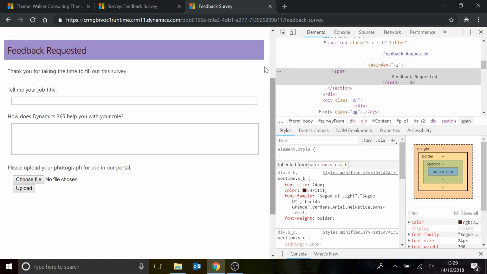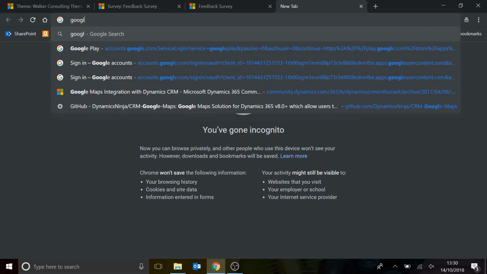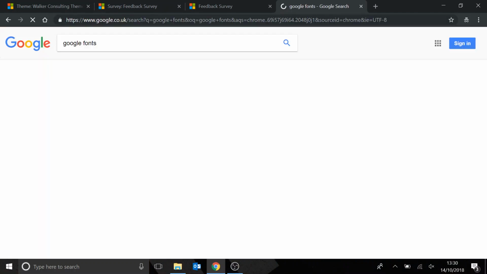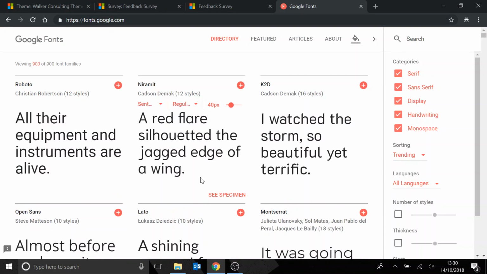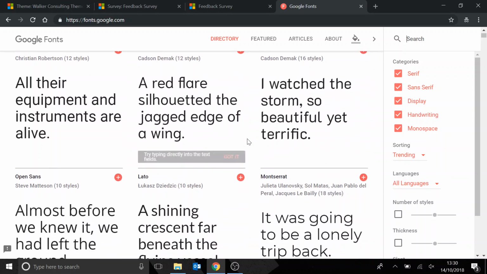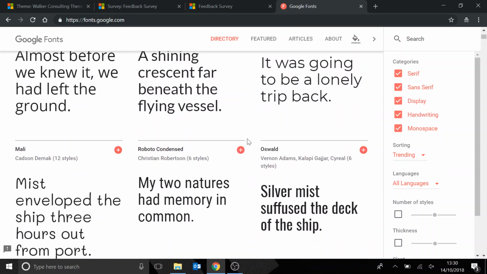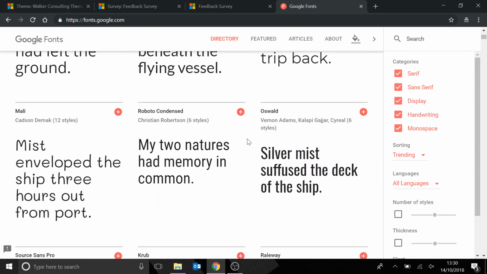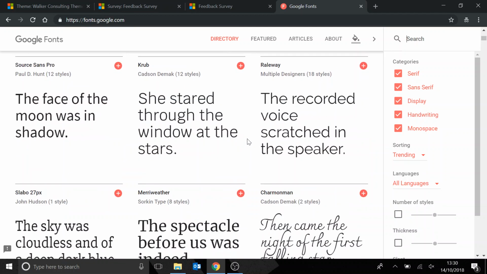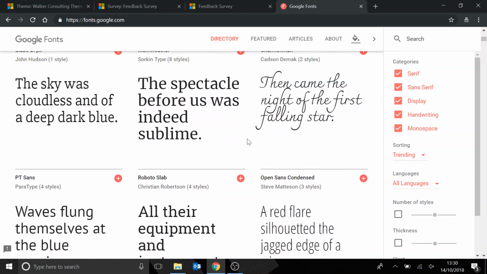Now, one of the really cool things that we can do is Google Fonts, which is basically a series of web-based fonts that we can select and actually pull directly from Google to say, right, I actually want to display this font instead. So we can see here, there's all of these different fonts. We just go into fonts.google.com and we can scroll through and look at the different fonts that exist.